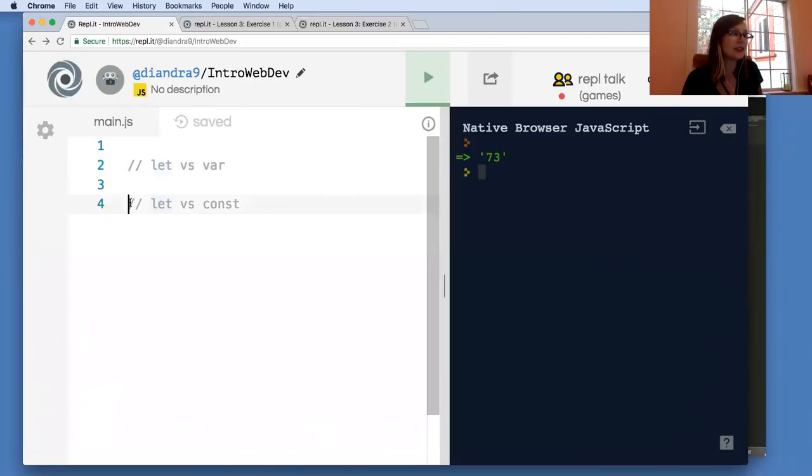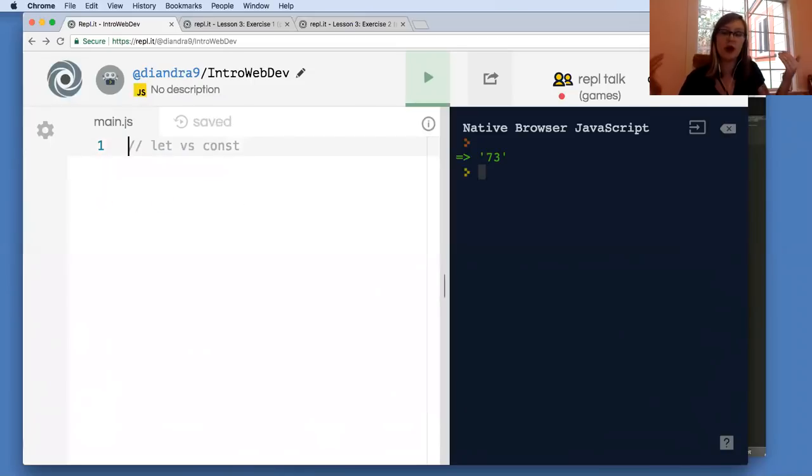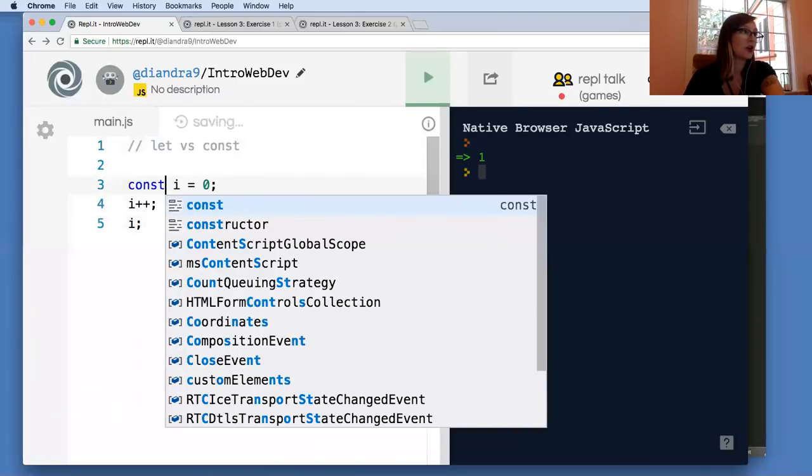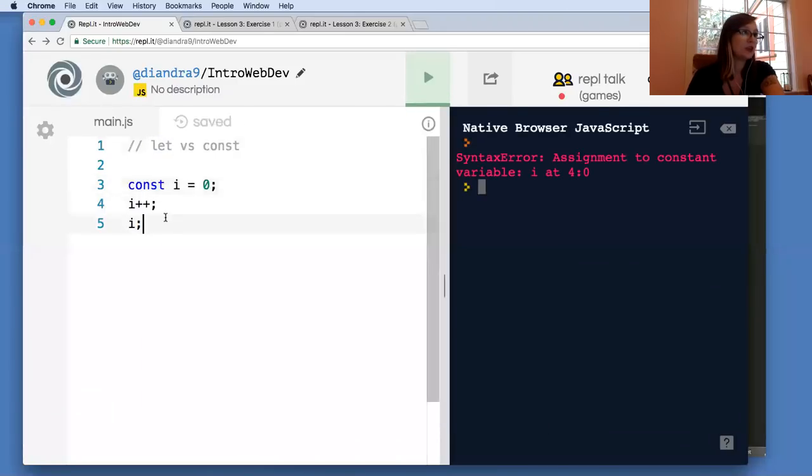Let versus const, I definitely want to talk about because that's something you should know tonight. The difference between let and const is that you can reassign a let variable. So if you have a placeholder for an index like 0 and you want to increment it, that's allowed. I was just incremented up to 1. If this were a constant variable, we can't increment it, we can't reassign it, we can't do anything. Once i has been declared, it is equal to this value and it will never be equal to anything else.